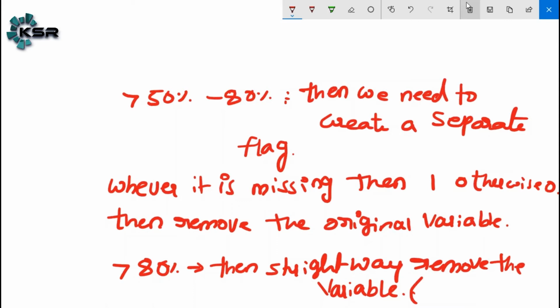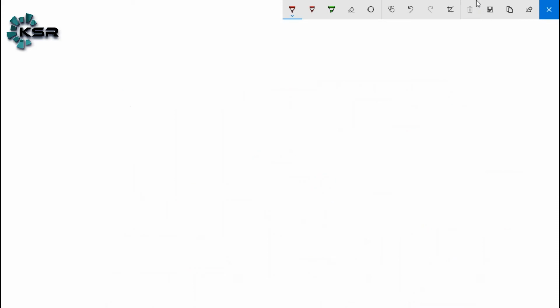So if I summarize the overall view about missing values for categorical data, we can simply say three things.